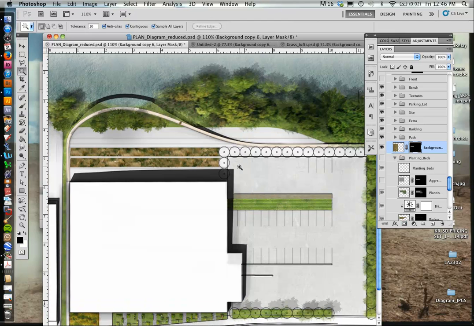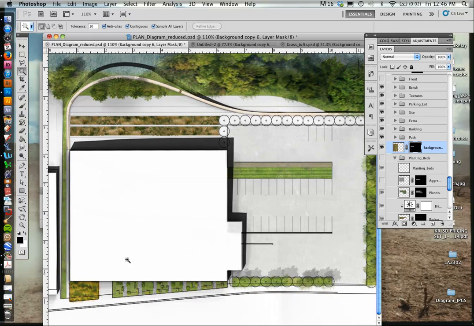So if I wanted to now say up here, on this area, I want to add some of that grass texture, I can go over to my mask, get my brush. I think it was covering it. I'm not positive if it went that far down. But I can paint white.